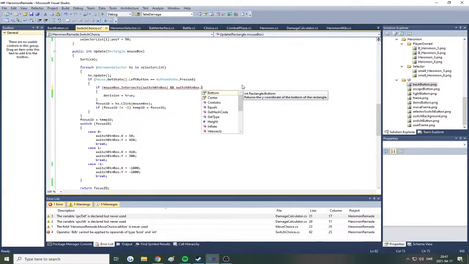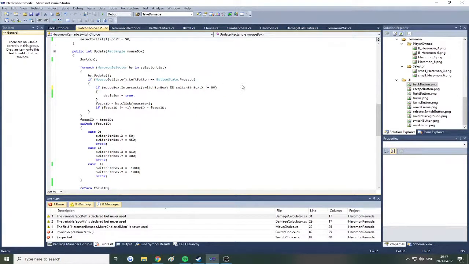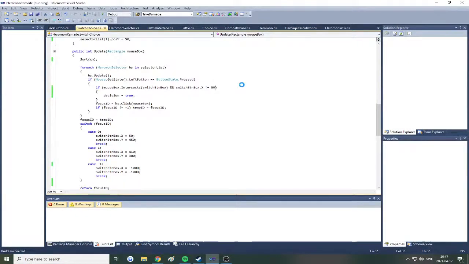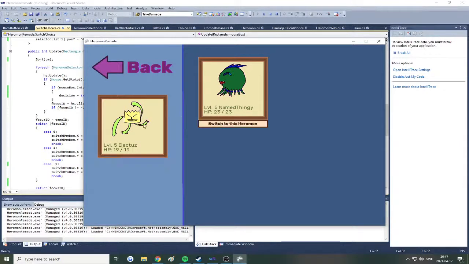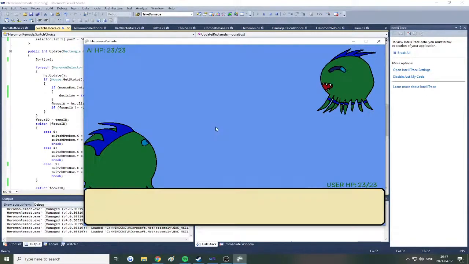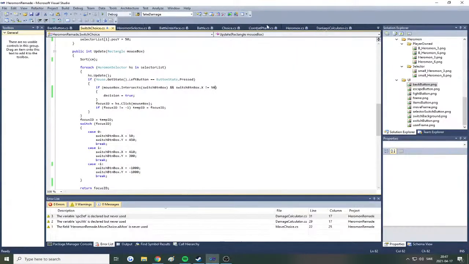Wait, what? Switch button box dot x. If switch button box dot x isn't equal to 50. That's so stupid, but let's see if it works. They both appear. Oh no, I can't use this. That's so stupid.